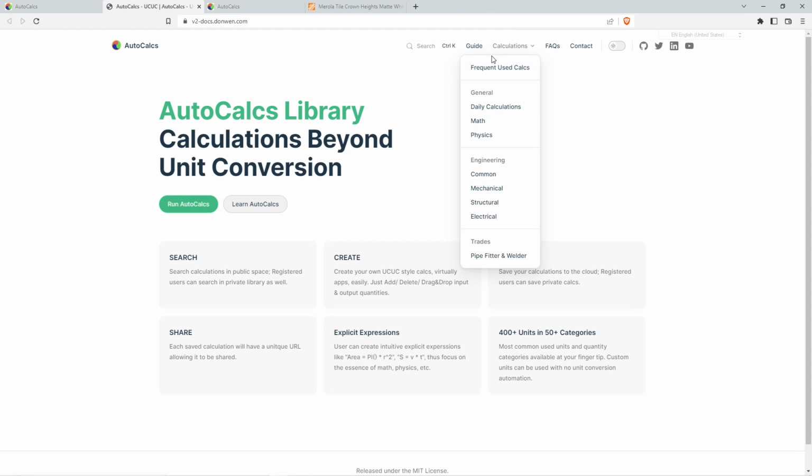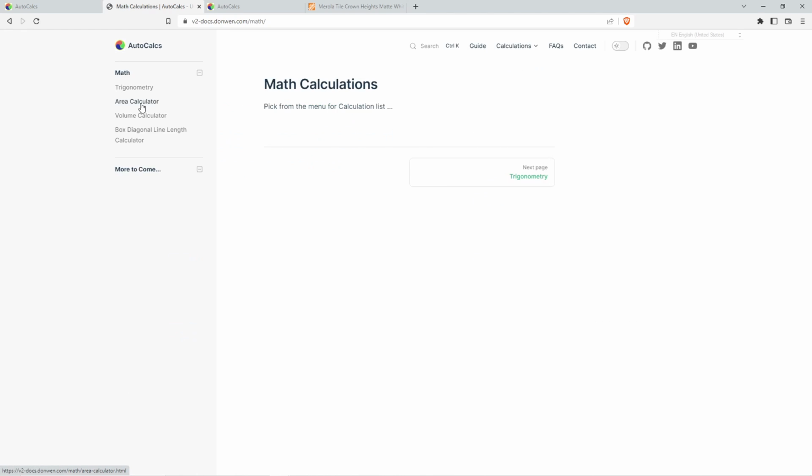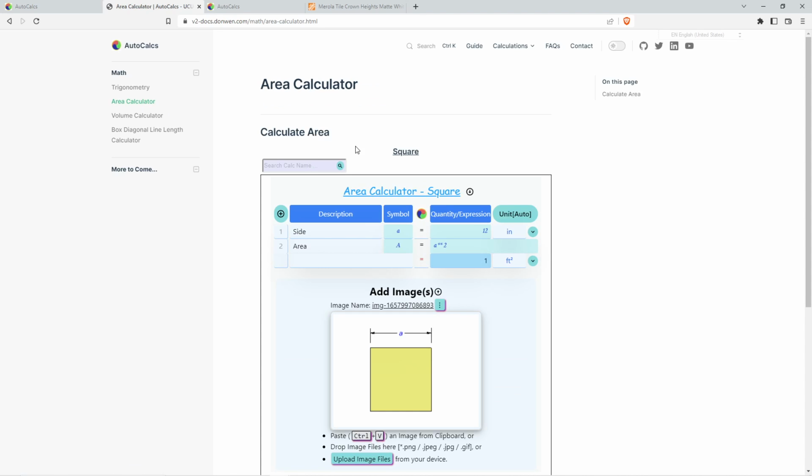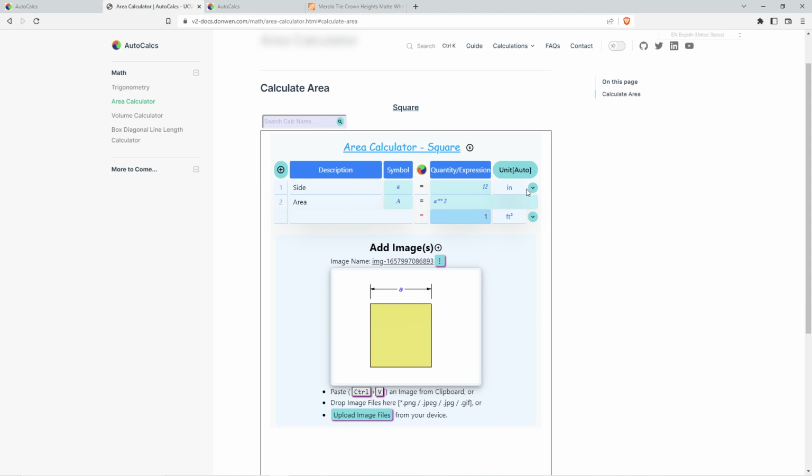So you go to it there and you go to the math, and then on the menu, area calculator. By default it shows you the square calculator, the area calculator for square.